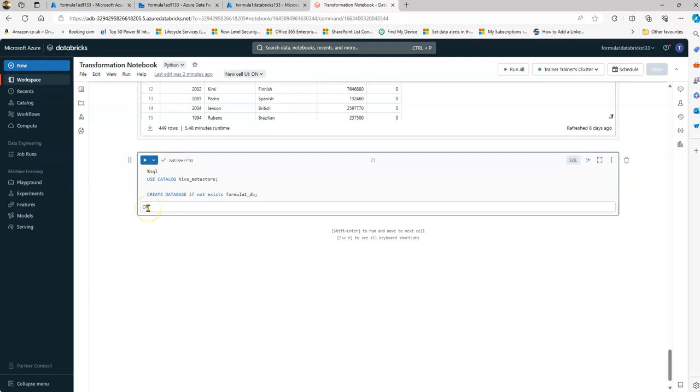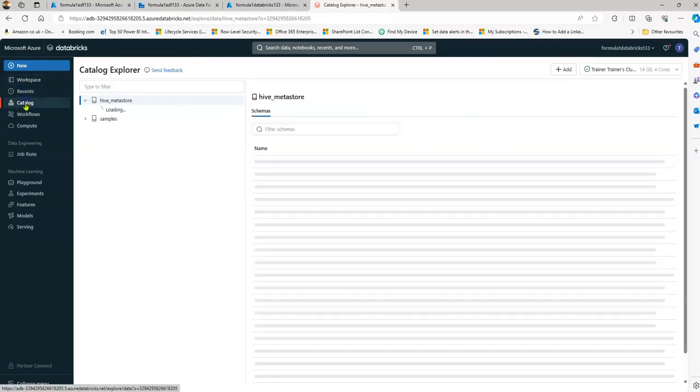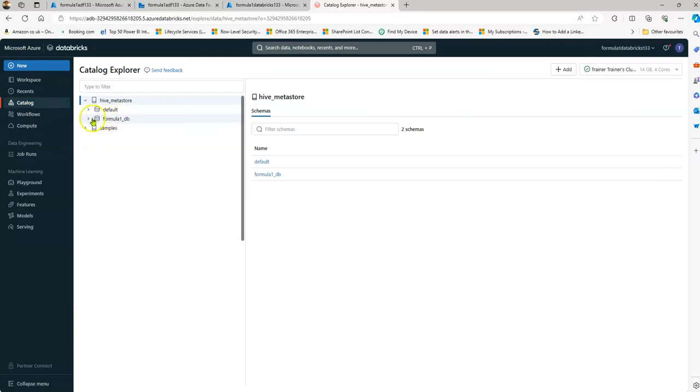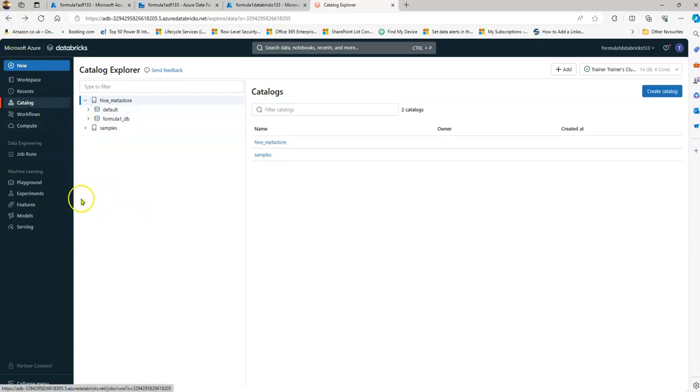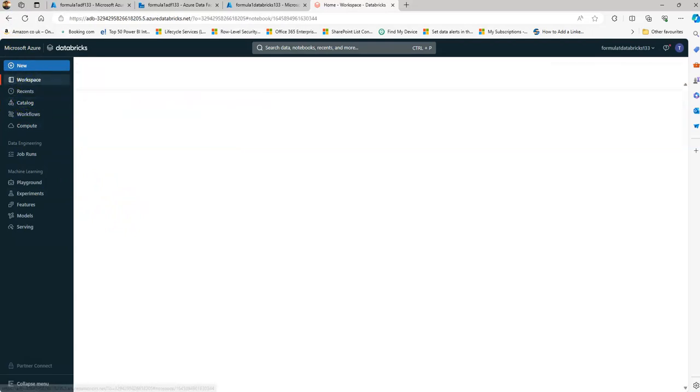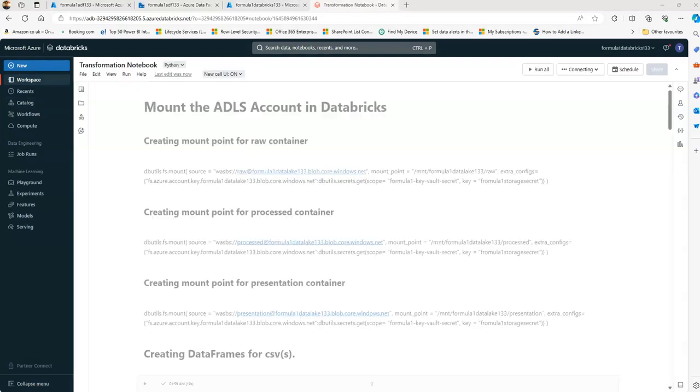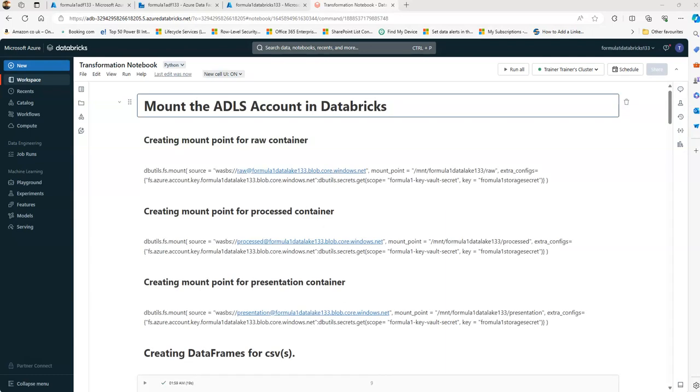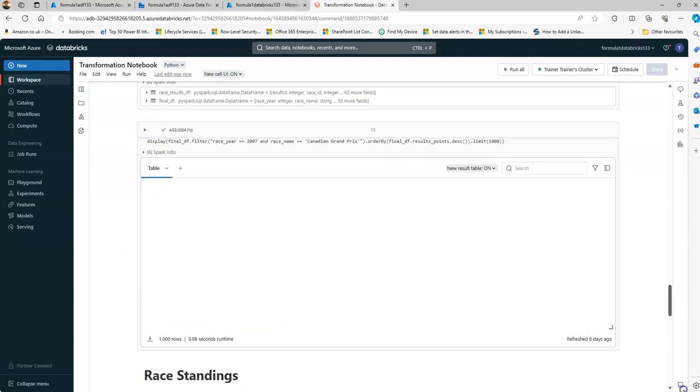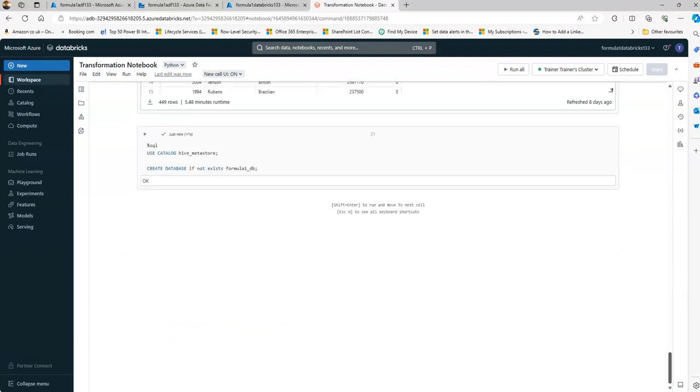You can see it is showing me what? Okay. Let me head back to my catalog. And if I go and check my catalog, I got another database with the name formula1_db. Currently, we don't have any data in the formula1_db. So what we can do here is simply head back to our notebook again, and inside that, I'm going to use my next step right here.